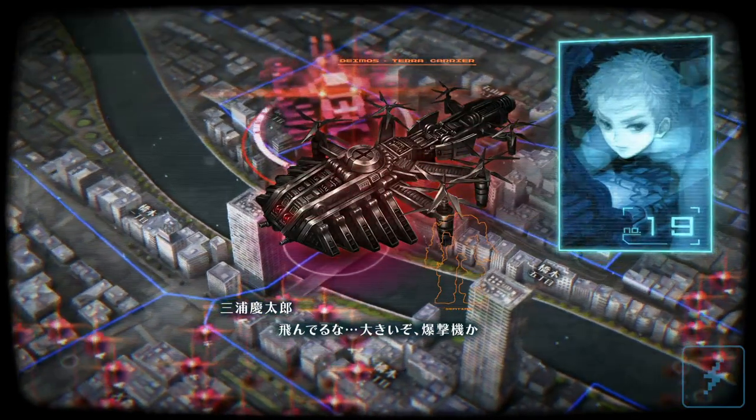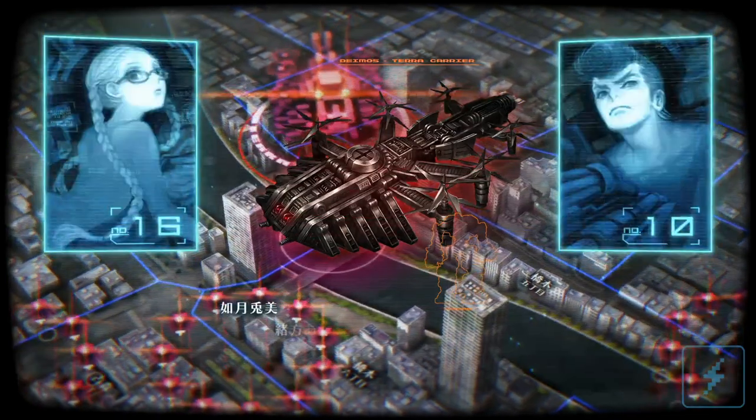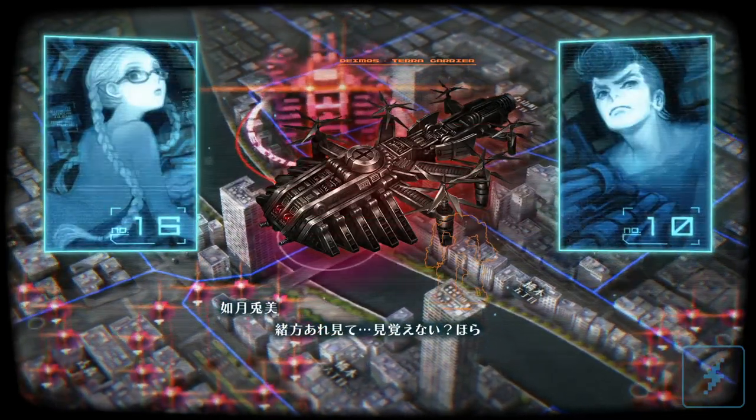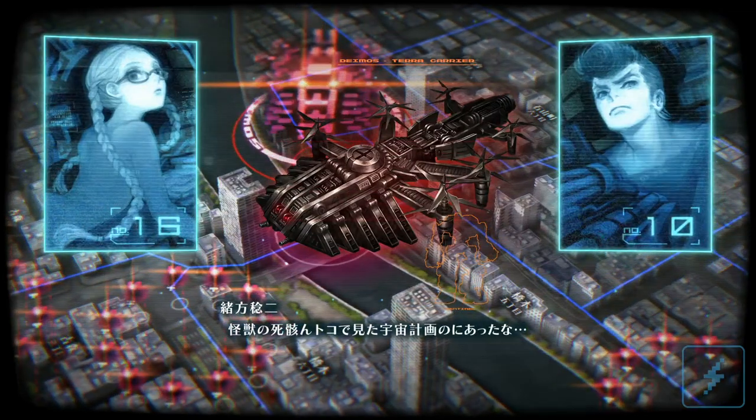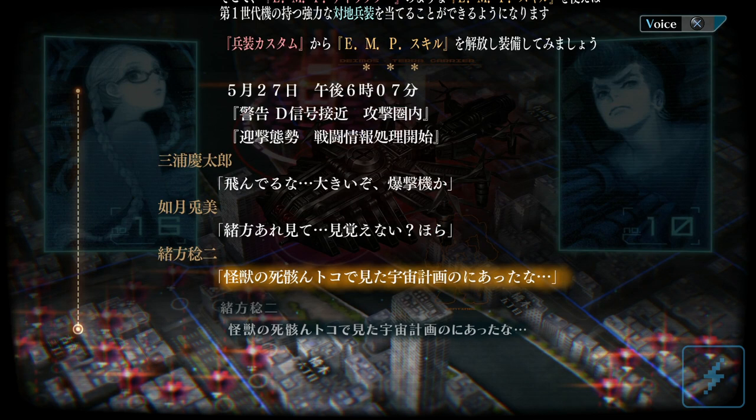Carrier. Mira is saying, is that a bomber? Hey, Ogata, didn't we see this guy before? We saw that in the space plan in the giant monster's graveyard or something. I'm not sure what this means. Basically, they saw some destroyed kaijus, and these destroyed kaijus had some space plans on them, and they saw plans of this plane.